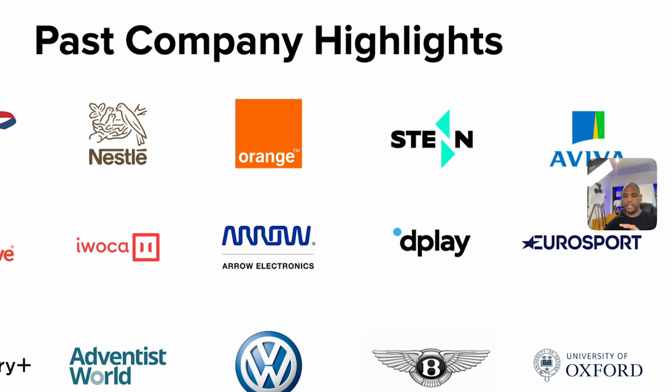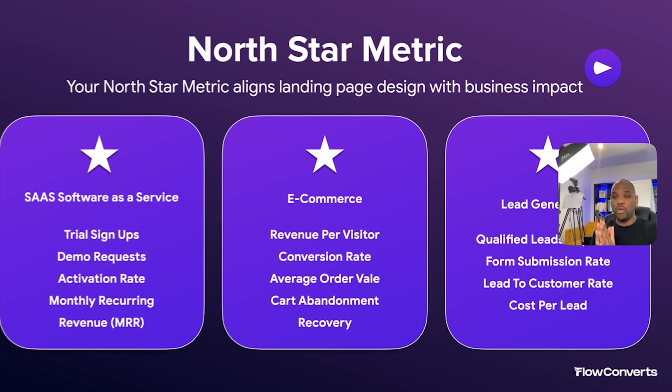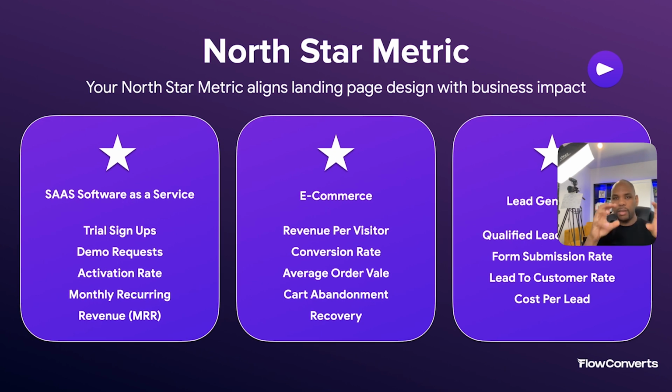Another thing I want to help you understand from my experience is that we have to develop a North Star metric. Depending upon what industry you're in, most of the time I'm specifically working with SaaS companies. So we're looking at things like conversions, trial signups, demo requests, activation rates, monthly recurring revenue. Buyers is our main thing. Lead generation is a big thing. So we're looking at qualified leads, form submission rates, lead to conversion rates, or cost per lead.